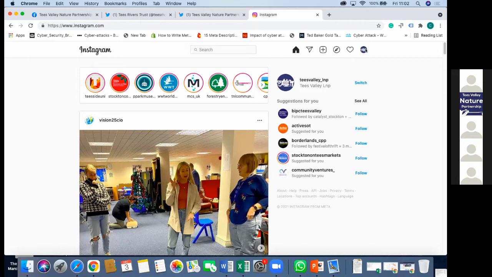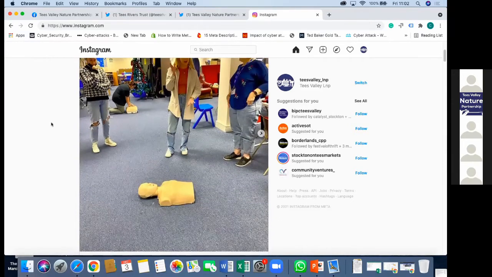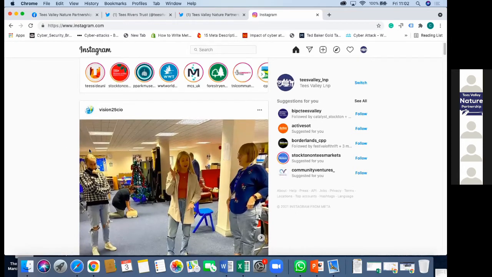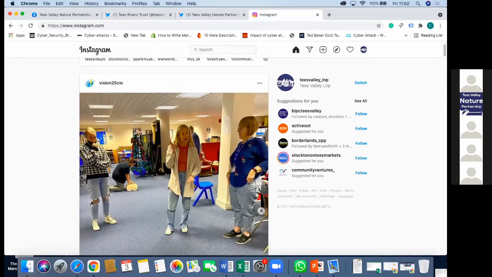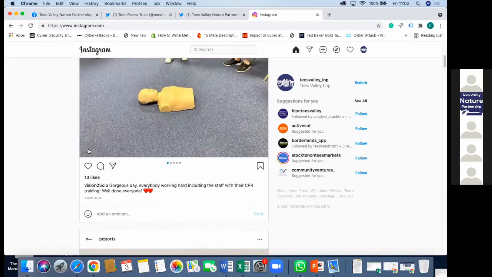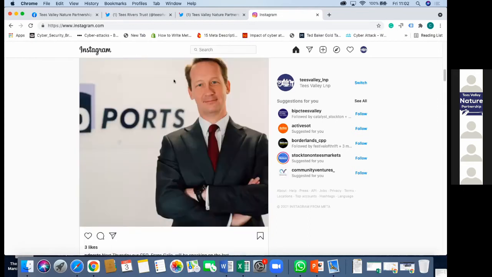So this is our Instagram feed. Very much like Twitter, for all of the people we follow on Instagram, we see their stories and their images in our timeline as well. If we look at the anatomy of an Instagram message, we can see the Tees Valley Nature Partnership posts, and we have an image.